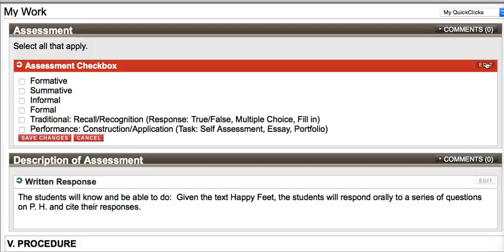Now, an assessment means how am I measuring what the kids are giving me against whatever the standard I determine is what mastery will look like, and what kind of assessment is that going to be. Formative assessment is a learning phase assessment. This means the students are in the learning process.